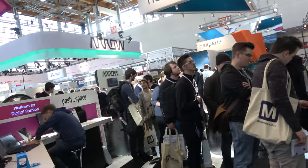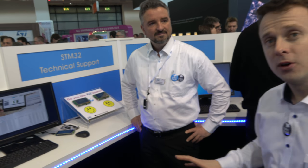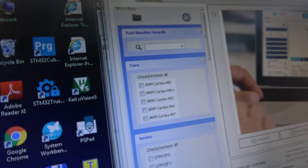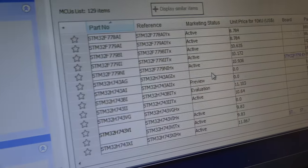There are big queues for the free board giveaway. Beyond that, customers come to our expert area to speak with application engineers who know the products by heart — helping debug applications on software and hardware. They can use the STM32Cube platform, a GUI with a product selector where you choose your Cortex-M core and it filters all possibilities.